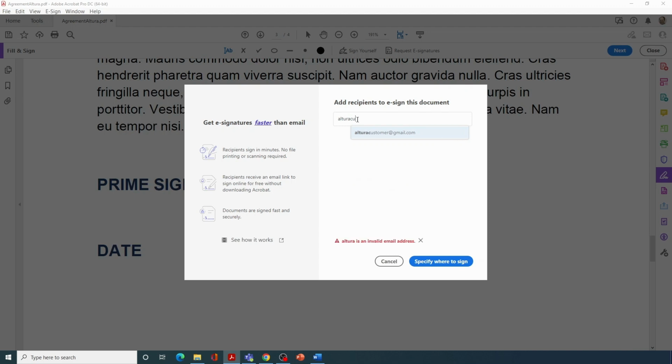I want to send it to a particular customer by email. I can edit the text of the email, so I don't want them to review it. I just want them to sign the document. We've already gone through enough rounds of review. I just want to get the signature. The final thing that I want to do is to prepare the document, and I want to specify where the person should sign. I don't want the executive on the golf course to wonder where they're supposed to put that signature. I want them to sign it, and we can be done. So I'm going to go ahead and click Specify Where to Sign.